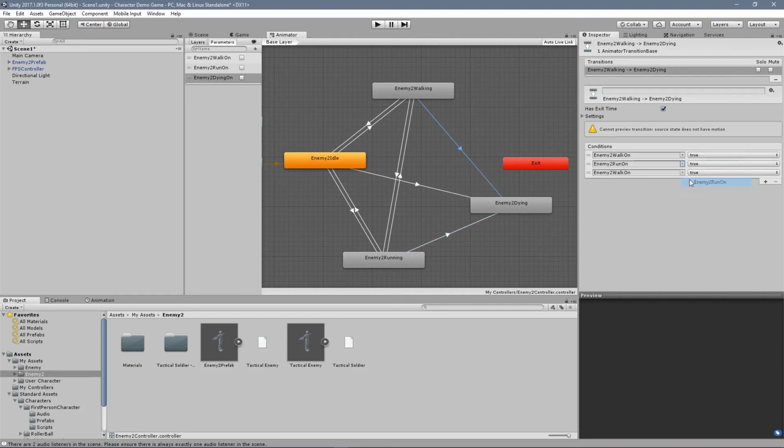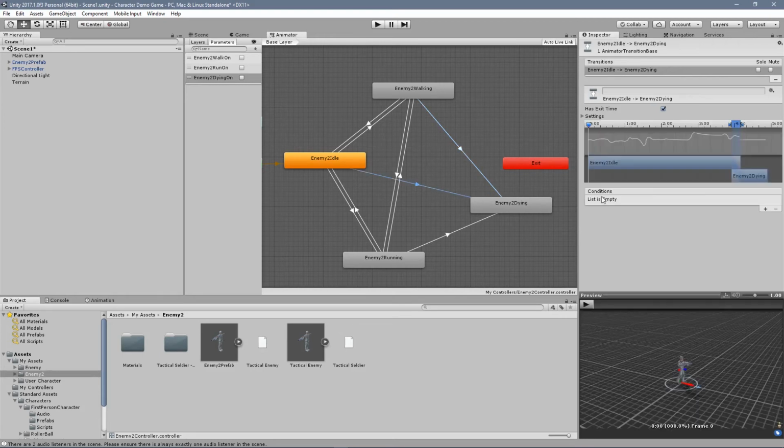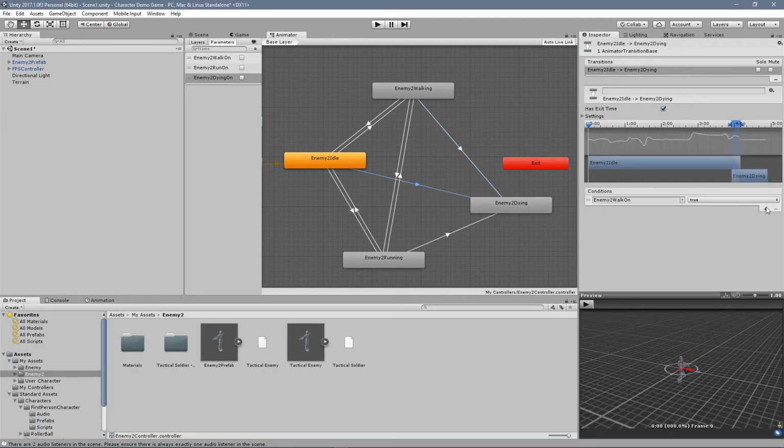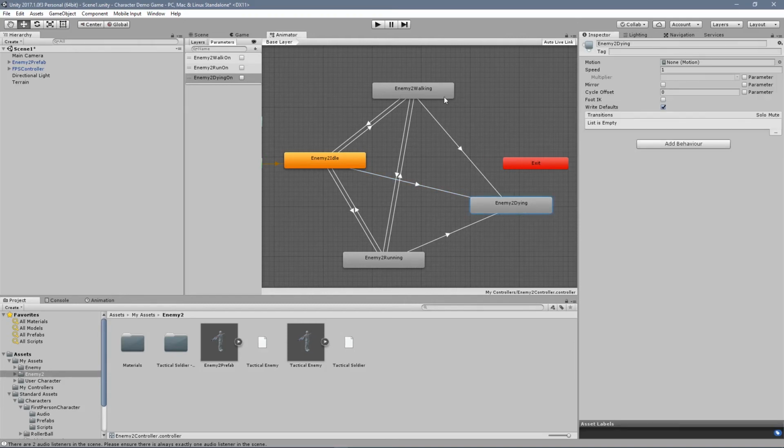And I like to set them all in the same order every time. I just do it exactly the same. And that way it's really easy if something messes up. It's really easy for me to go through and figure out what my screw-ups were. Whereas if you change the order every time, it can get really difficult to see your mistakes. Oh, now, I haven't actually assigned my animations here, really.